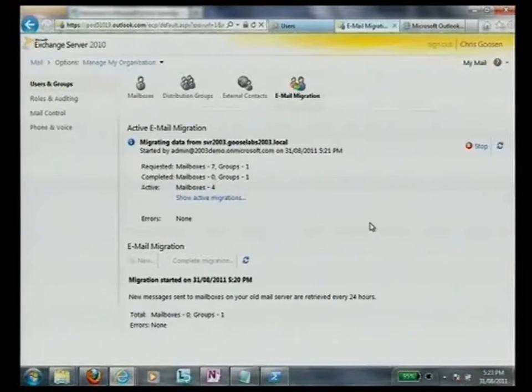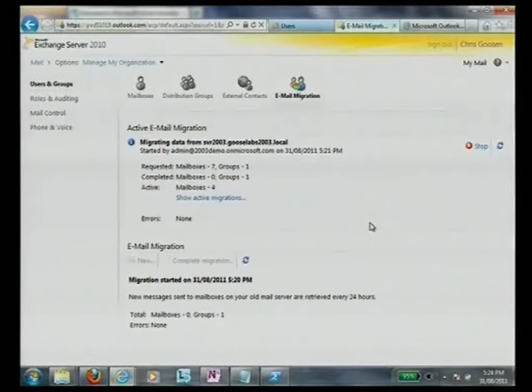It will run again every 24 hours, because if you picture the scenario where you have more than maybe 7 users, which I'm sure most of you do, your migration is not going to be that simple. By the time you've migrated one mailbox and all the mail content is sucked into it, a new message is going to arrive back in the old mailbox. So you're going to have mail at 2 different levels, right?